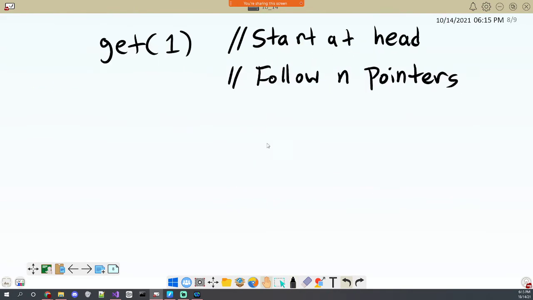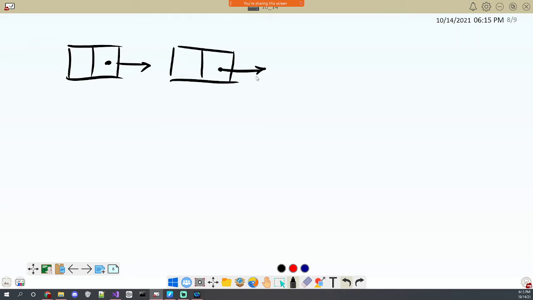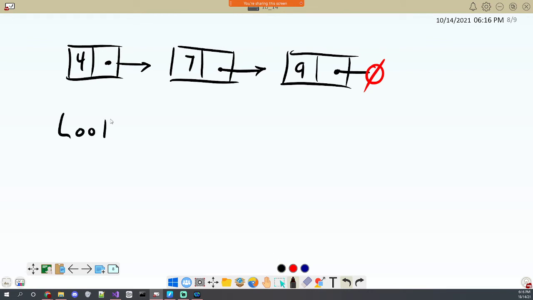Let's say I have a more specific array, so I've just been scribbling. But let's say I have a different array where we need to access it, and it actually has real contents in it that you can see here. So let's say this is an integer linked list, and this takes a 4, a 7, and a 9. And we'll say that we want to do a linear search through this, similar to how you do in an array where you search through it for a specific number. I'll call this one lookup. And I want to do a lookup where I look for the number 7.